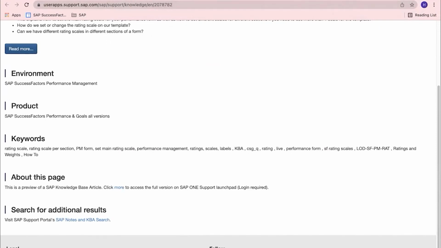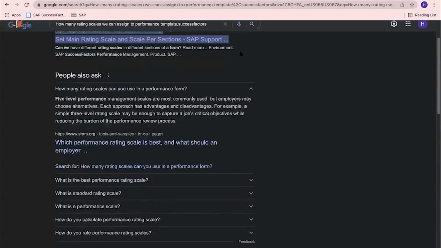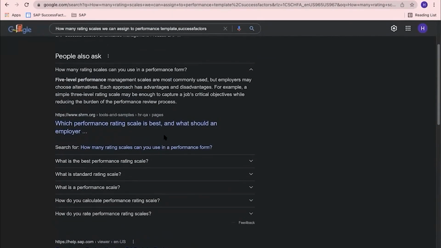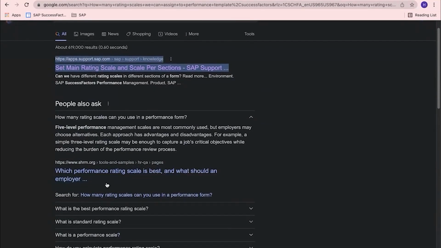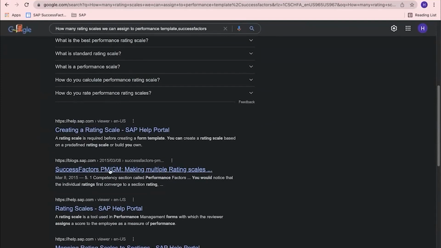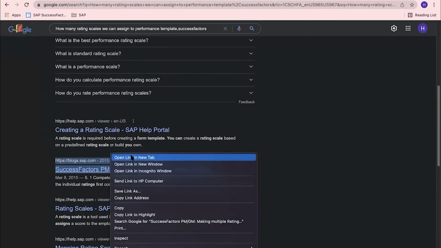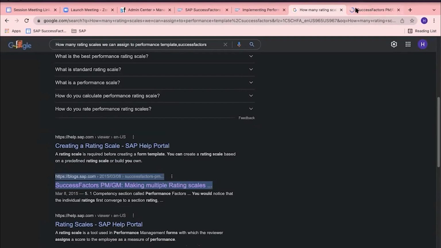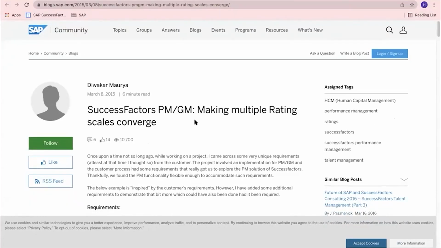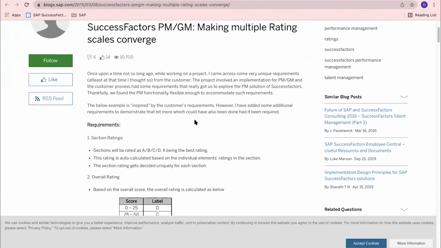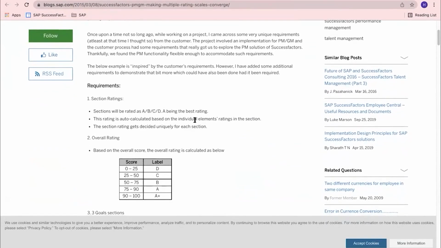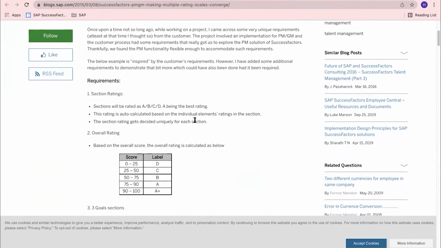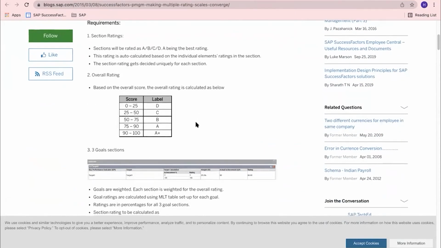Close this and go to the previous tab. Scroll down. Always find out which refers to SAP. No, that's not SAP. That is, yeah, SAP Rating dot com. You can go there. Click on that. Yes, this works. You can see. And your work is to identify which one you can make use of. Right?